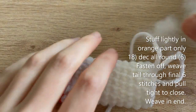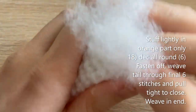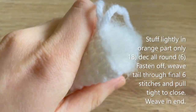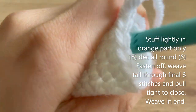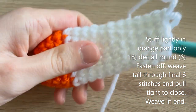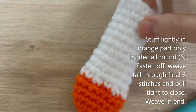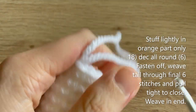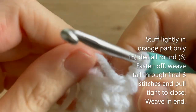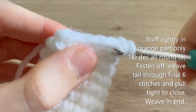Okay, so I got to the end of round 17, now I'm going to add a small amount of stuffing just to the orange end part of the foot. Just like that, push it all the way down. And there we have it. So now all we need to do is the final round, which is round 18, where we're just going to decrease all the way around. So that'll be 6 decreases.